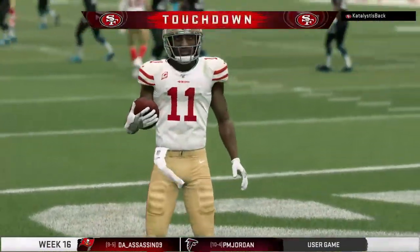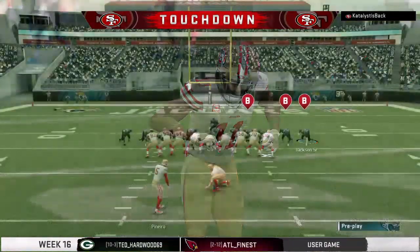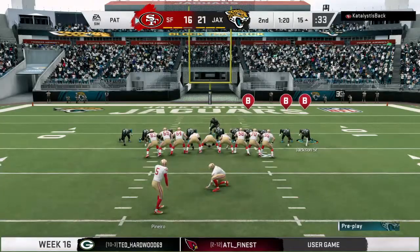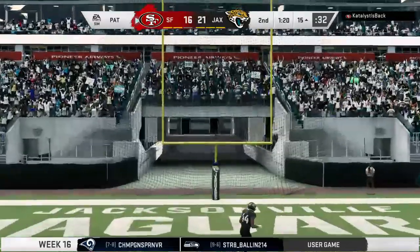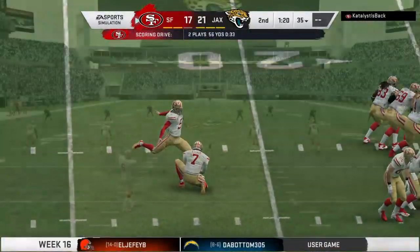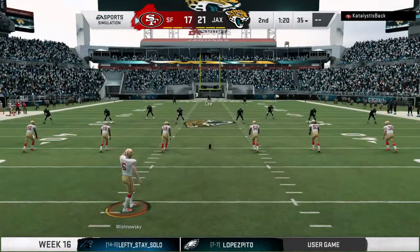Touchdown, 49ers. Marquise Goodwin with touchdown number 12 on the year, as his guys are back within a single score. Well, I love watching Goodwin play. Of course, everybody knows the story of him being an Olympian. He's a long jumper, yes, right? Yes. But you know that he has that athleticism, that big playability.